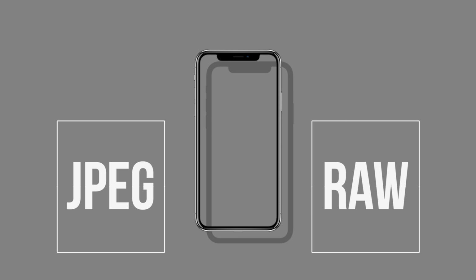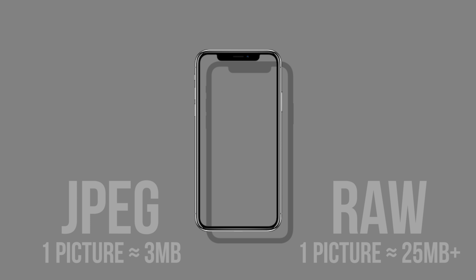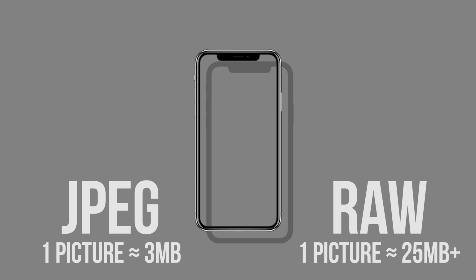Okay, so I'm going to give you guys a quick rundown on RAW pictures. For taking pictures, the two main file types that you've probably heard of are JPEG and RAW. Essentially, JPEG files compress all the data from a picture when it's taken. This means that it has a very small amount of data that you can actually use when you go to edit those pictures. RAW files, on the other hand, save all of this data. That's why these files take up so much space.